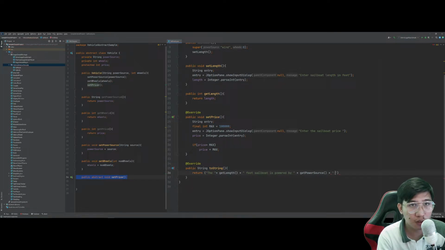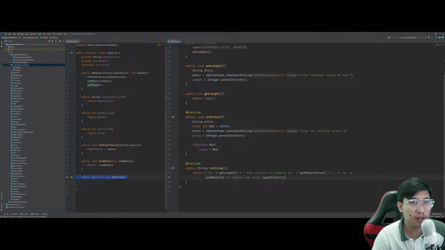Plus, and it has blank. Get wheels natin dito. Kunin natin si getWheels plus wheels and costs, dollar sign here. Lagay tayo dito na kunin natin si getPrice method.